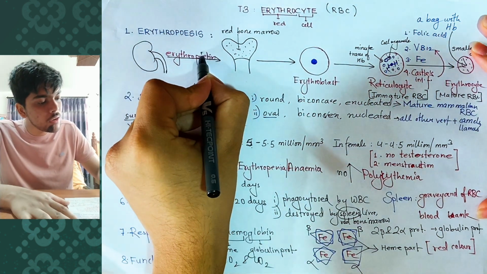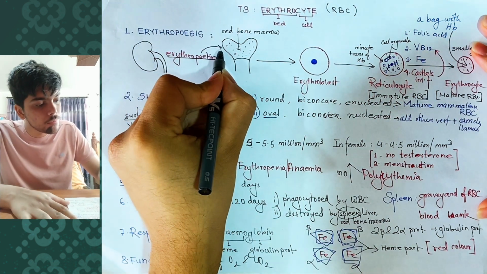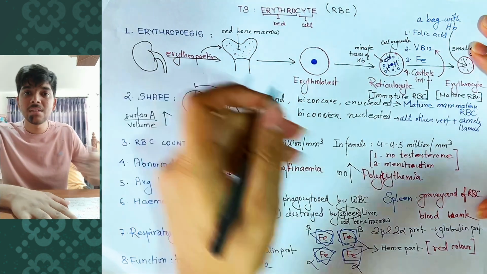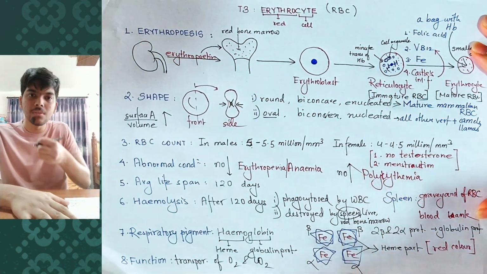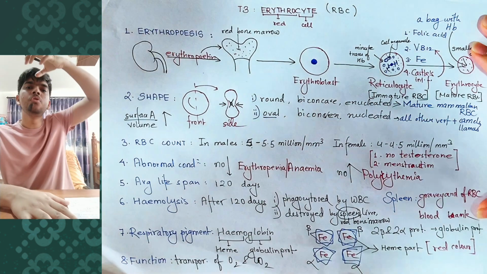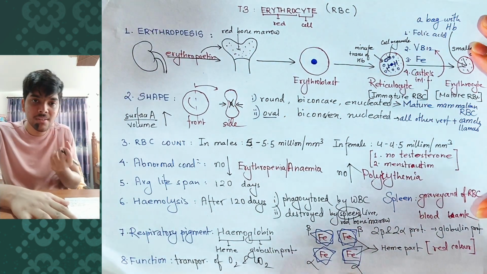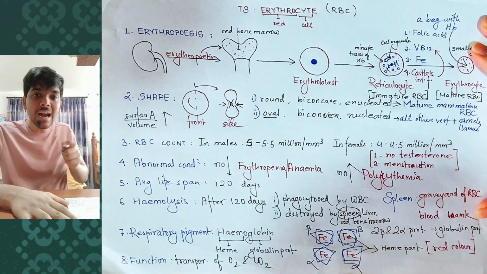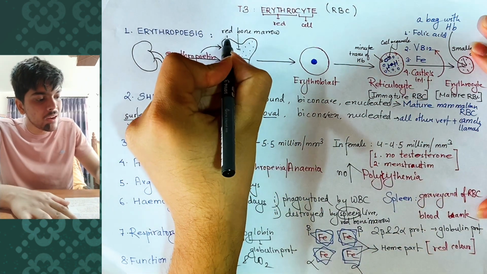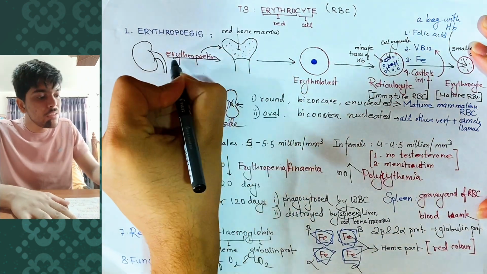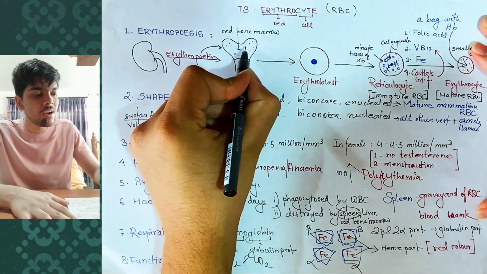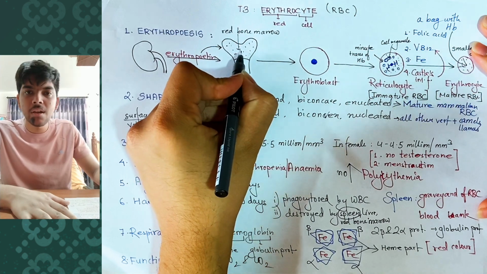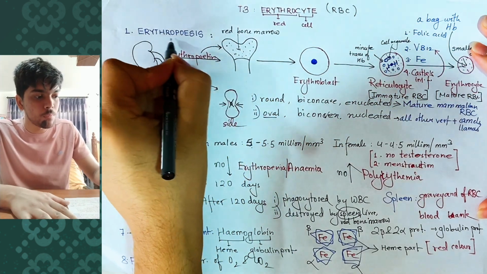This erythropoietin goes to your long bone. Inside your long bone, there's a long shaft in the middle called diaphysis and two knob-like structures at the two ends called epiphysis. Inside epiphysis, you can find red bone marrow. Erythropoietin kicks the red bone marrow and tells it to start the process of erythropoiesis.